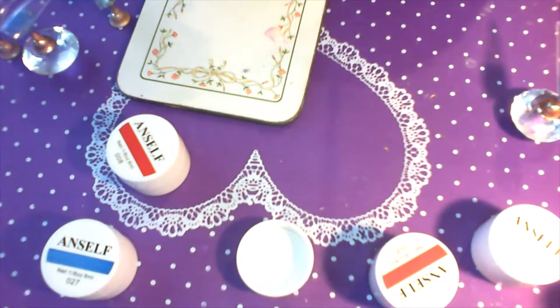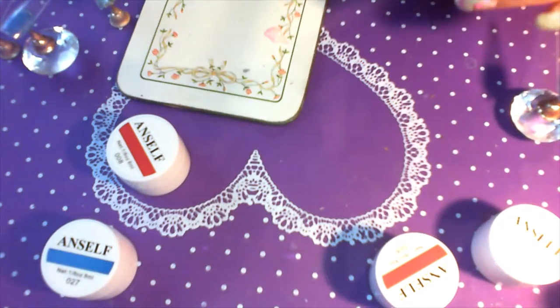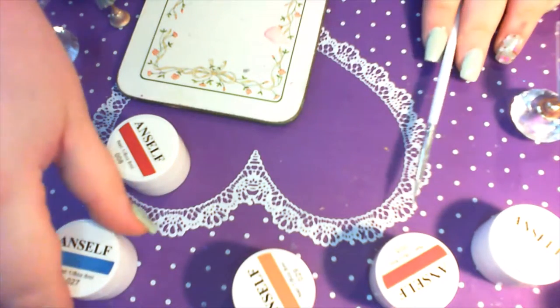And this nail paint that I've got, it is gel paint. It's highly pigmented gel paint. This is from Anself. You can get it off of Amazon. The whole set of 36 different colors for £17.